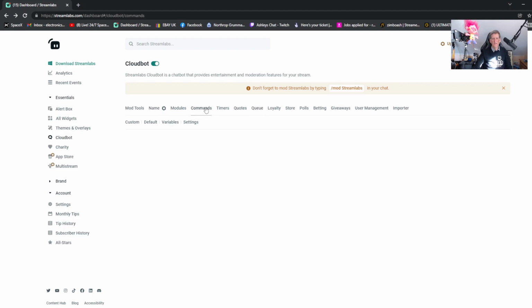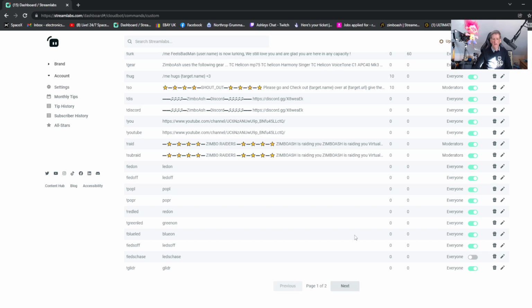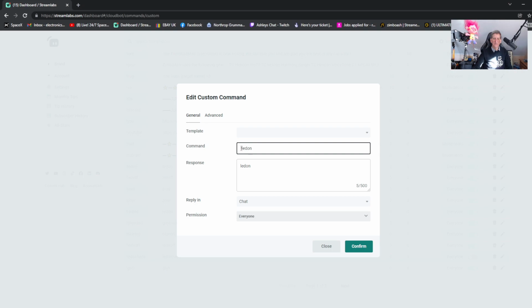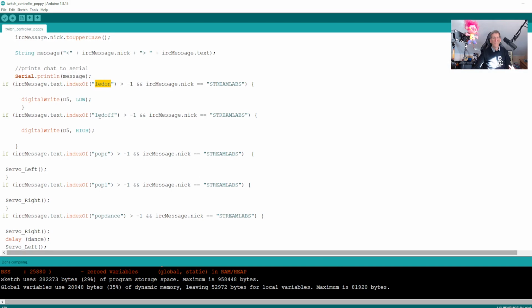So you need to go to your commands and you need to find out what commands to type in. You can type in whatever commands, you can add another command. So my LED on, for instance, is !LED on. It sends the word LED on. The word LED on is received by my Wi-Fi from Twitch, and this program picks it up, the program inside this board. And the program inside this board says the word LED on will switch this light on, or LED off will switch this light off.